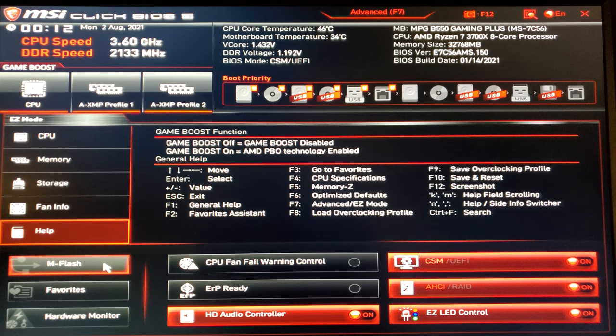Obviously click here if you're going to update your BIOS. You can see here, the BIOS version is already from early 2021. I'm pretty sure there's probably a newer version, but this particular version was put in to support fourth generation Ryzen 5000 based CPUs. As you saw in the box, a little sticker was put on, so the board was updated and basically put back in, prepped to be sold.